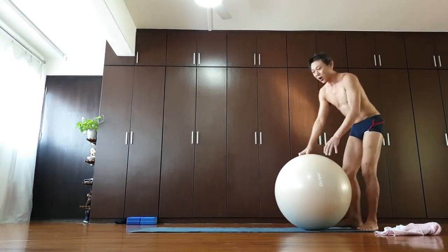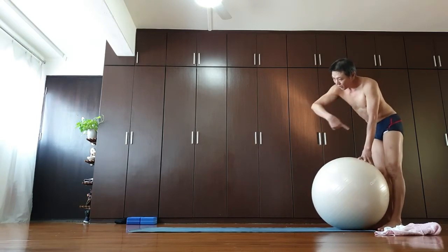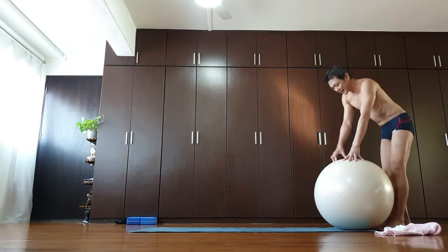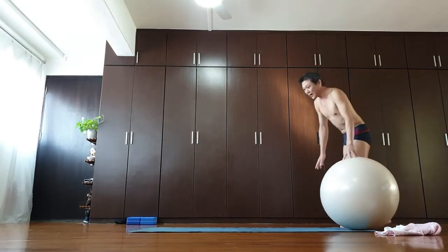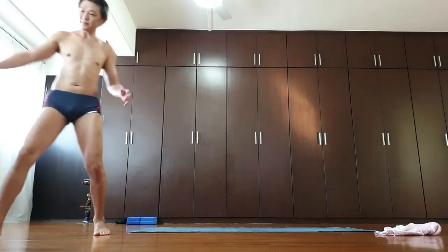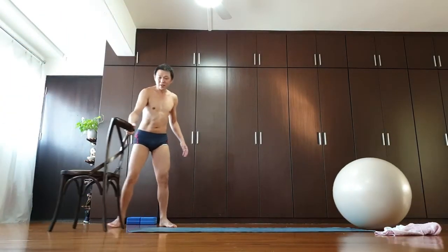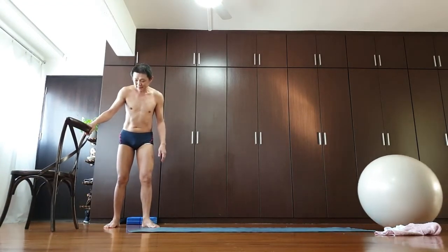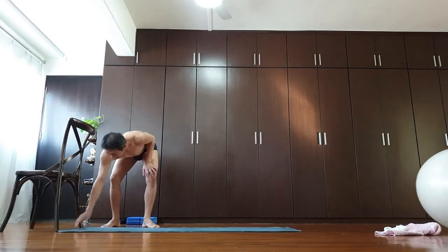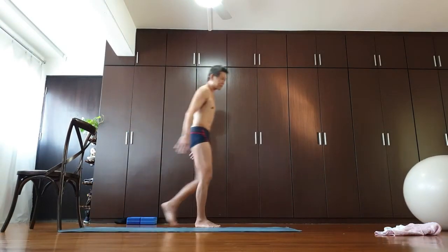Okay, next one is called the catwalk. Okay, so along the mat, start the ball with the end of the mat. Okay, so you may want to place the mat against the wall. So imagine this is the wall. Push it a little bit more so you can see better. Bring your mat all the way towards the wall. This is end of the wall.